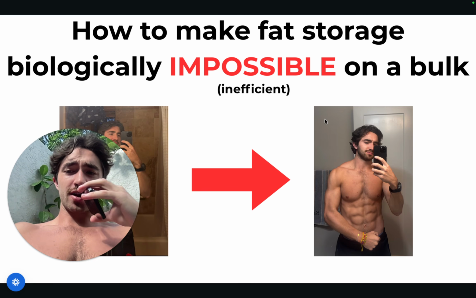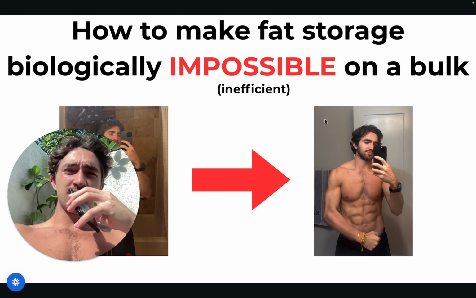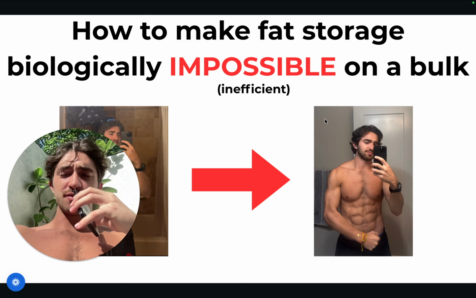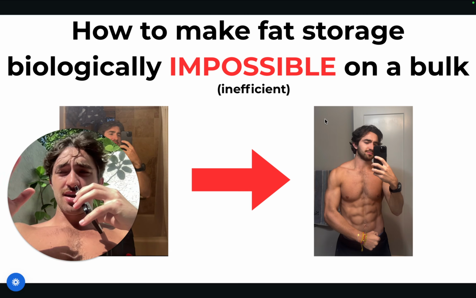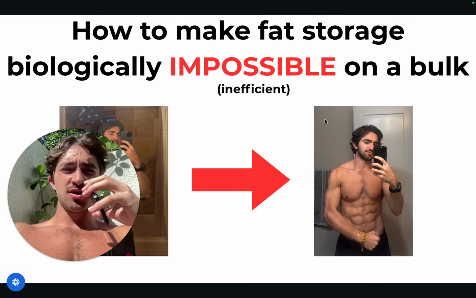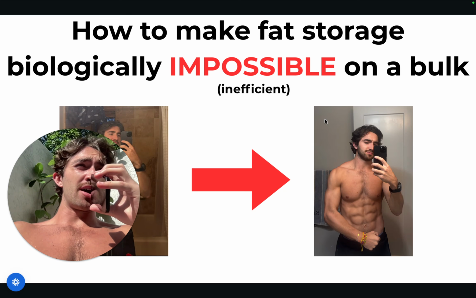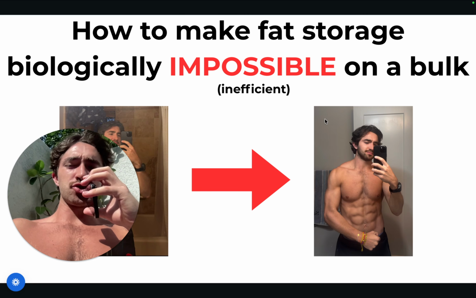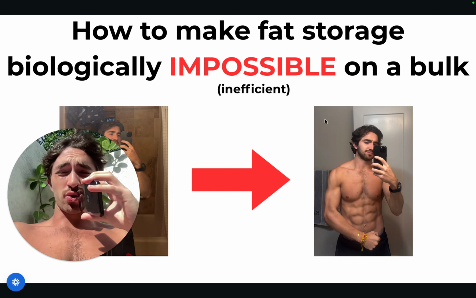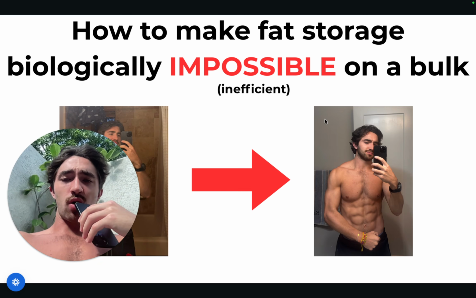It is windy as fuck outside, so don't mind the wind, but today we're talking about how to make fat storage biologically, I say impossible, but it's more realistically inefficient on a bulk, because if you're in a calorie surplus, you can bias all those calories towards muscle growth instead of fat storage, which is what I'm going to talk about in this video. So stick around, watch the whole thing.